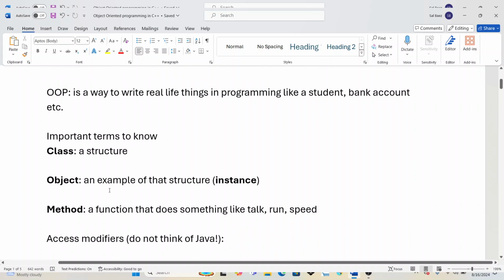Important things to let you know. In C++, there is something called a class, an object, and a method. And for those of you that did Java or have some experience with Java, don't think about Java. When you're learning a new language, try to forget what you know from previously. Pretend you don't know anything, like you just started programming today. And this is true if you're learning multiple languages. For computer science students or anybody else that wants to learn more than one language, that's the key to help you out.